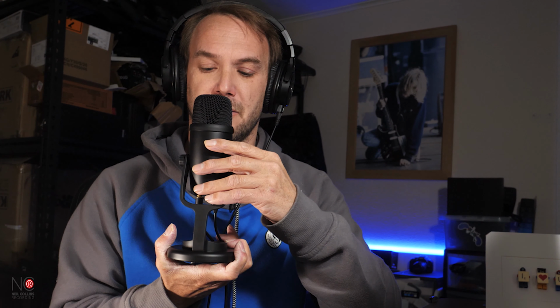But apart from that, I can't really think why you would really want to use that pattern over the cardioid pattern, which is this one. You get a lot more deflection with the cardioid pattern. Anyway, that's the microphone itself. So I'm going to put it down and I'm going to give you my thoughts on it.